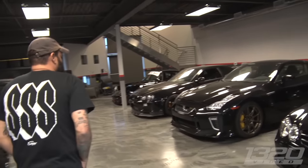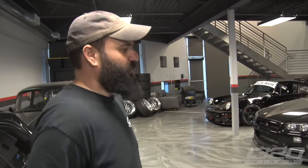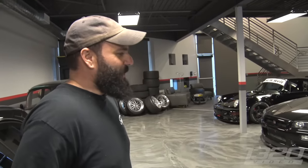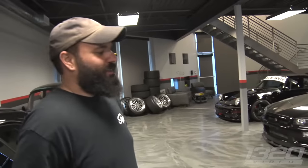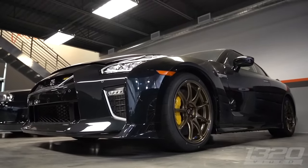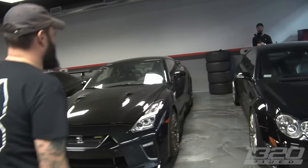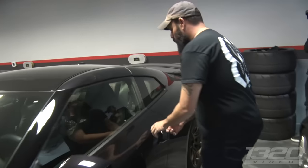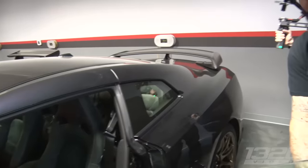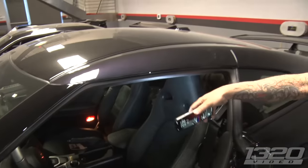We're used to seeing R35s but there's a special badge on it — T-Spec. I bought this as kind of the last hurrah they announced for the R35 — then Nissan said they'd keep making it for another year. What is T-Spec exactly? It's a limited track edition — not quite a Nismo but it has Nismo front fenders, carbon ceramic brakes, and a forest green interior. Show me this real quick — the coolest part of this car is it's Midnight Purple, so the Midnight Purple really pops against that really nice green.